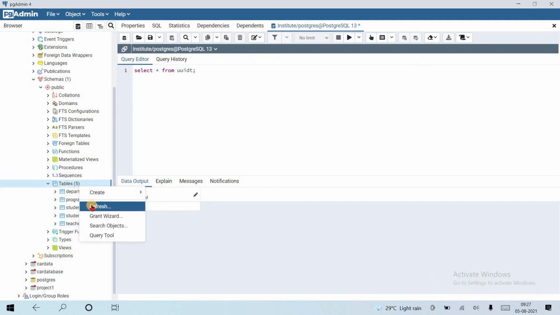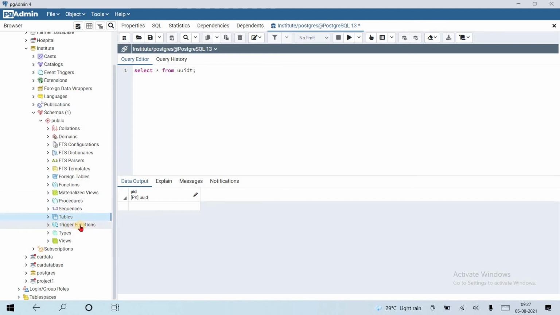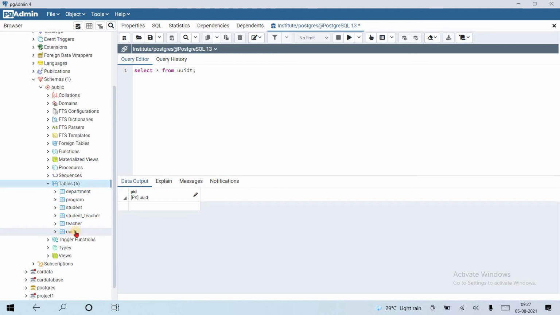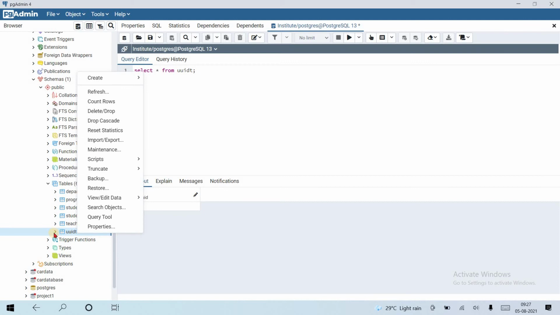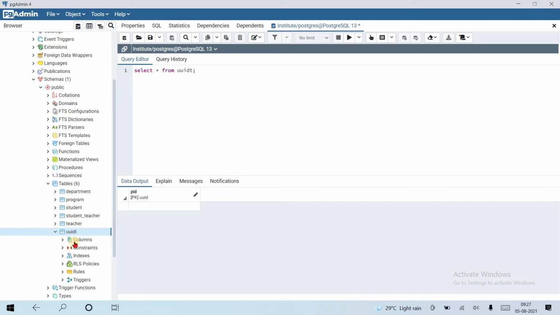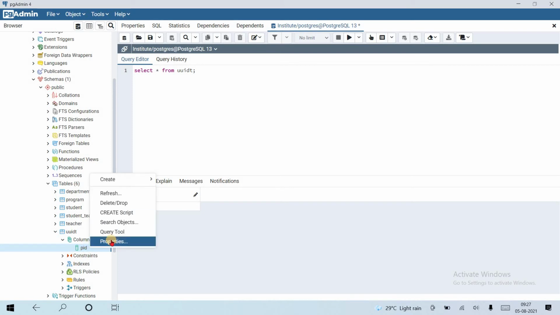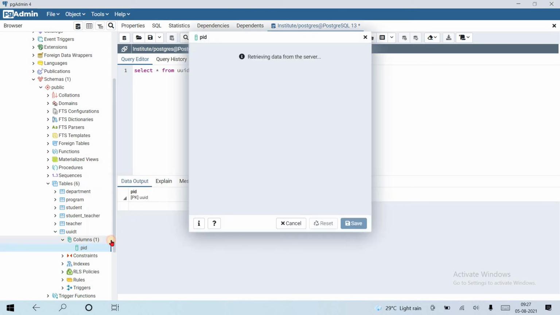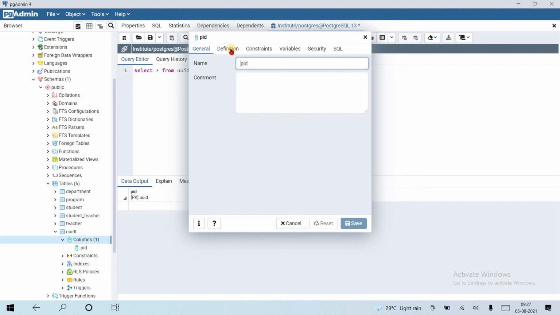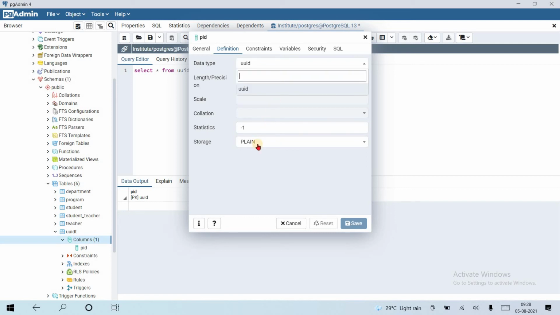If I click on this table and go inside, on this column ID, go to properties and definition, let's see the data type. In the definition, the data type is UUID. That's it.